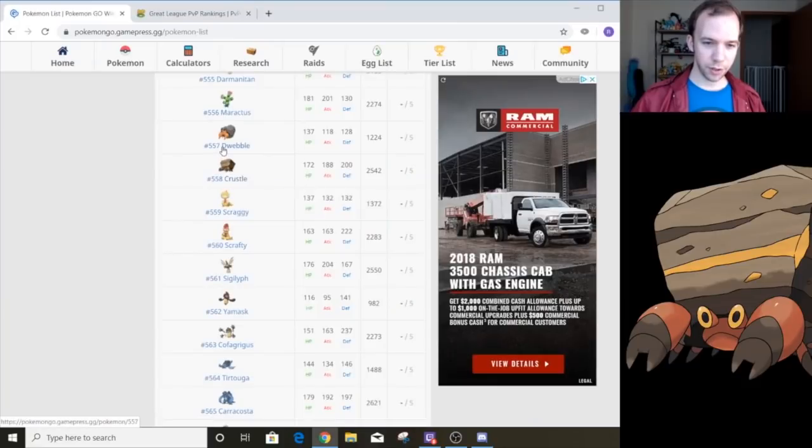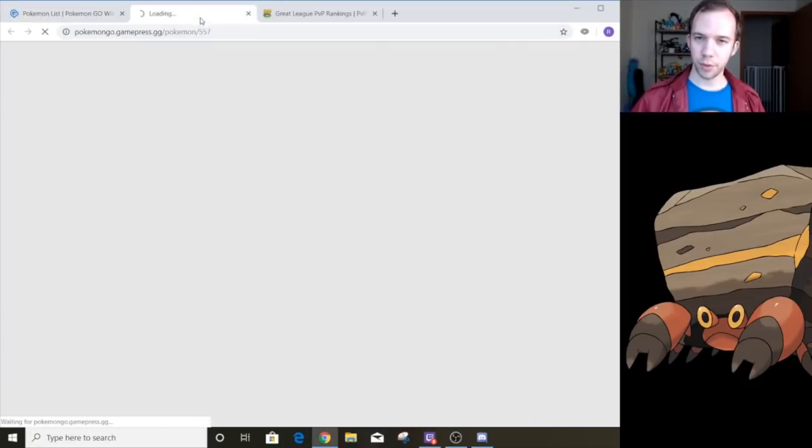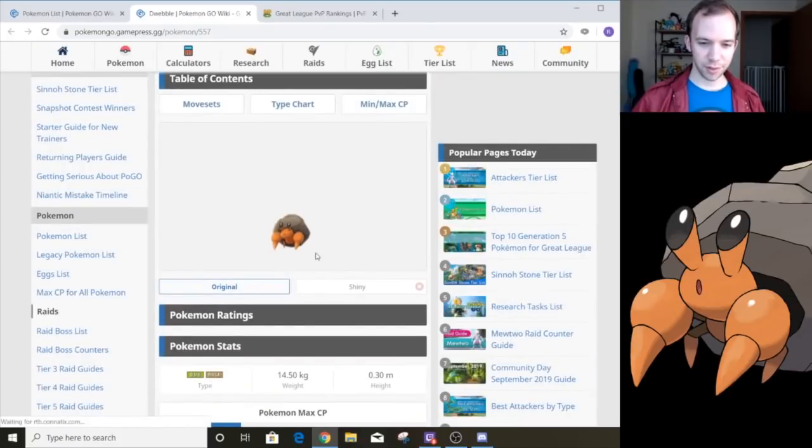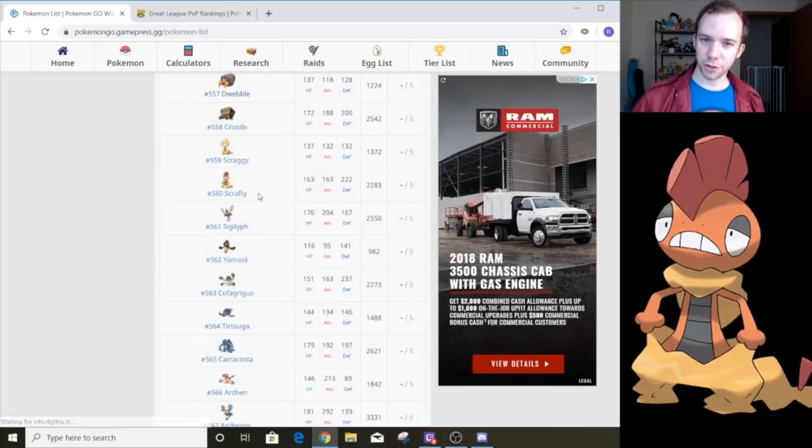Oh yeah, and if you haven't seen it already, Dwebble. Dwebble is its pre-evolution, and it's also a cutie. Oh, look at it. We even got the sprite. Little cute Dwebble guy. I love Dwebble. Next up, we got Scrafty.